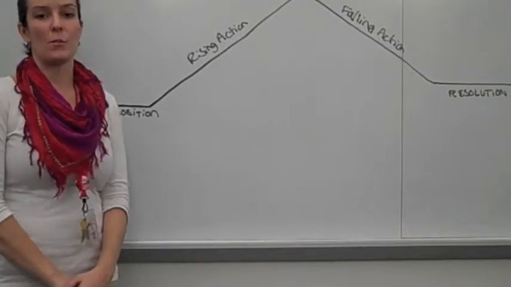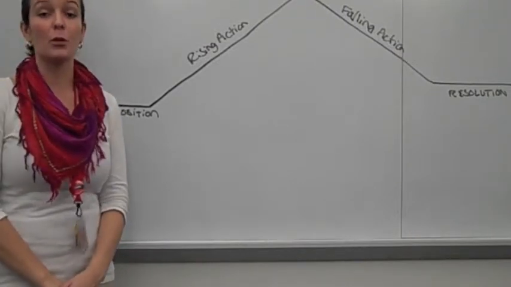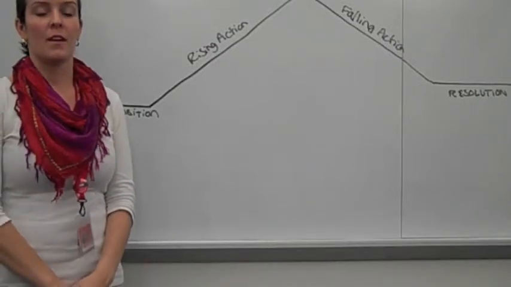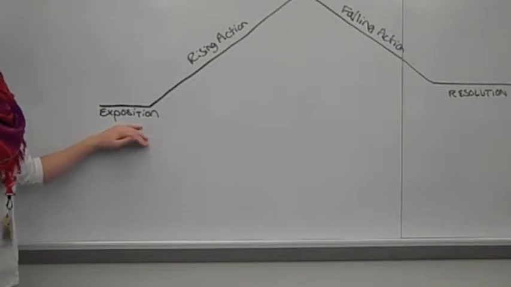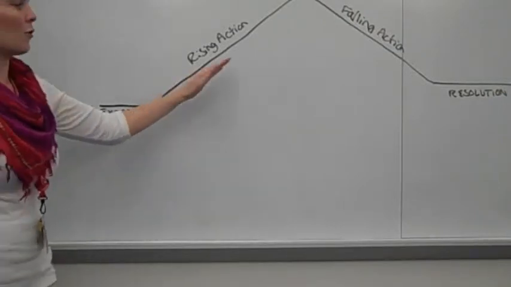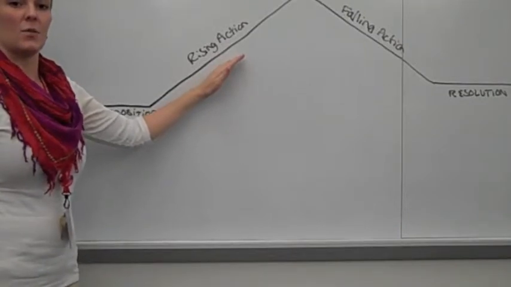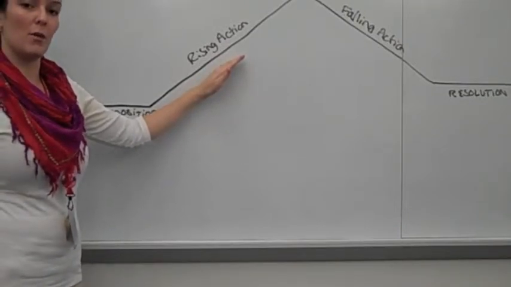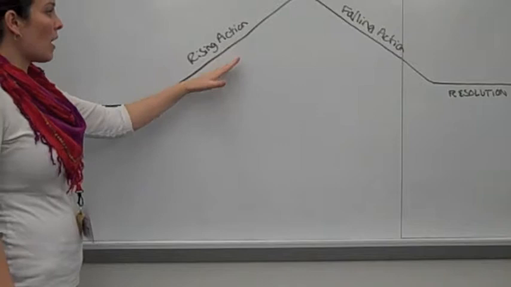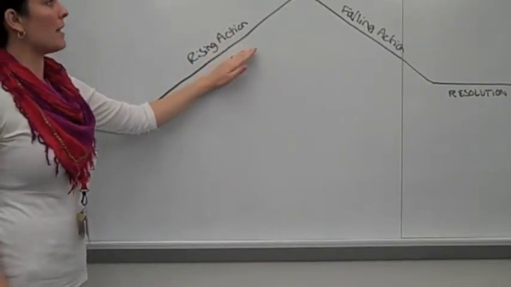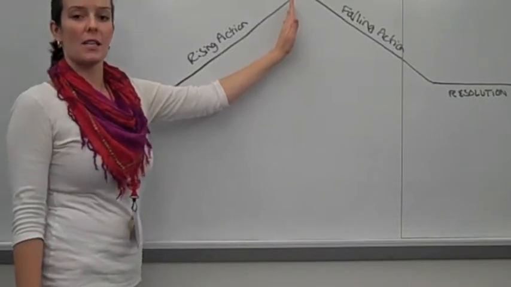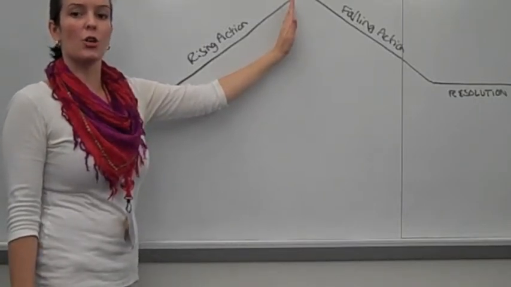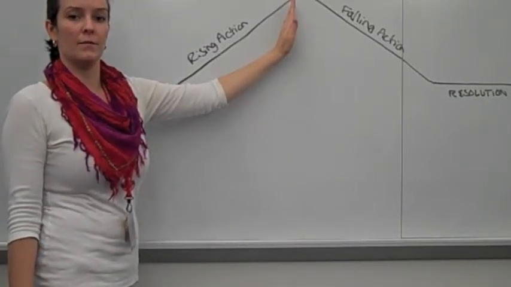Every story follows plot structure and we refer to it as the blueprint of the story. It begins with the exposition in which we learn about the characters, the setting, and the main conflict. After that comes the rising action. This is where the conflict is really put into motion and we have rising plot points. Suspense continues to build to the climax. Climax is also called the turning point in the story.